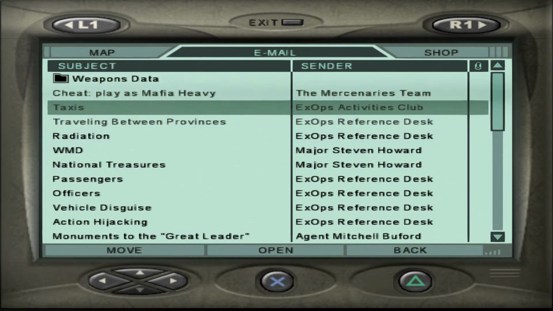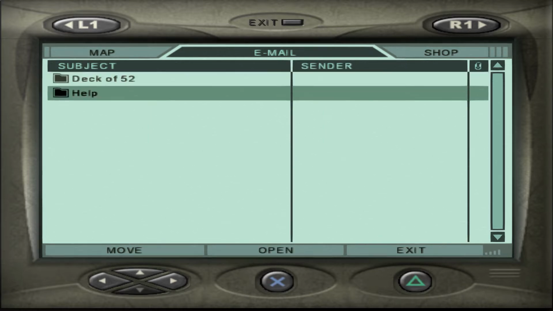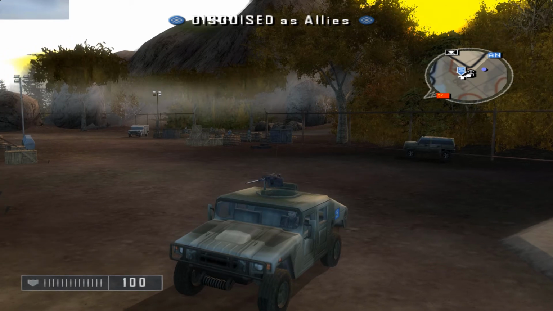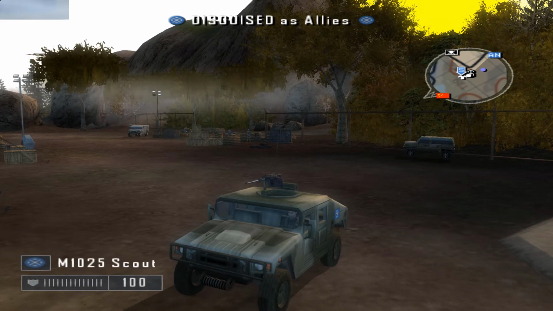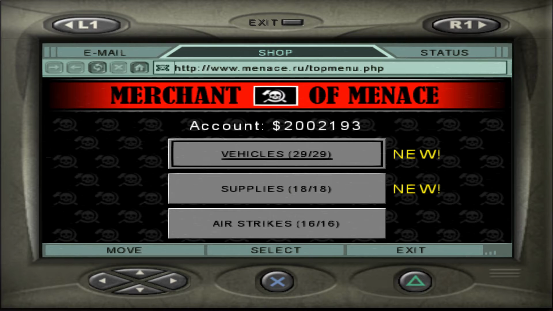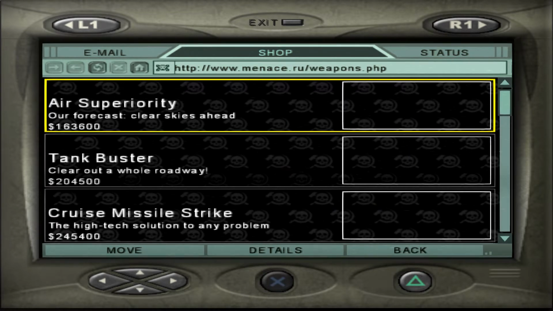Let's get the email icon away, it's kinda annoying sometimes. Wow, these emails are really readable now, eh? Holy. Okay, what should we do with $200 million? Nuclear bunker buster.